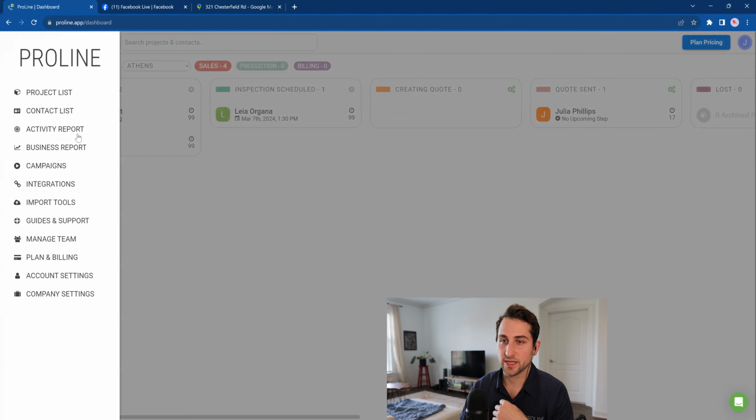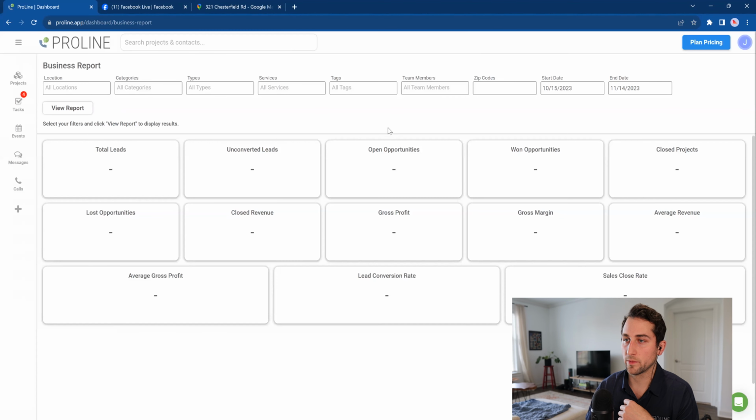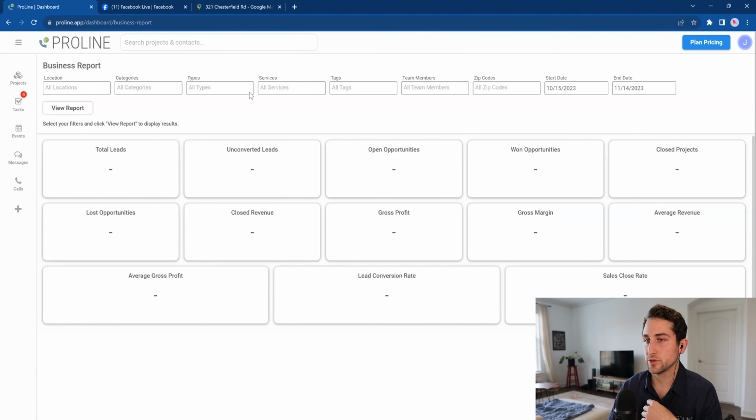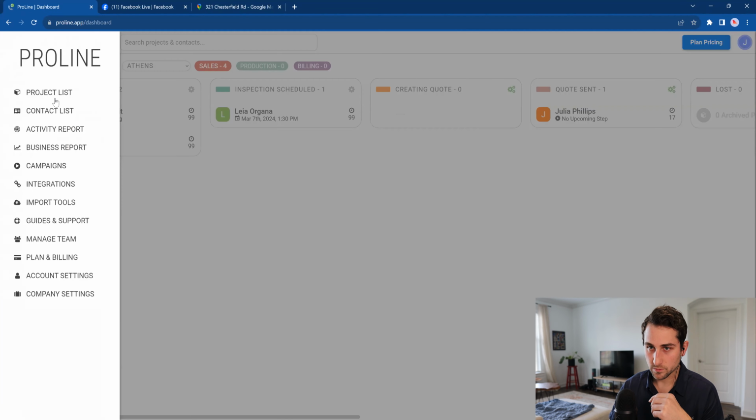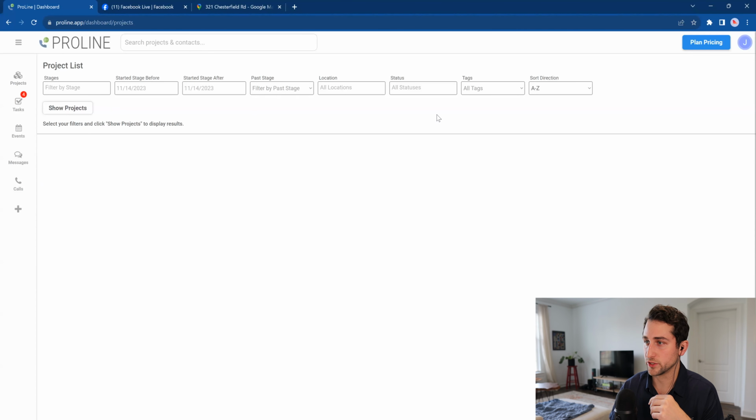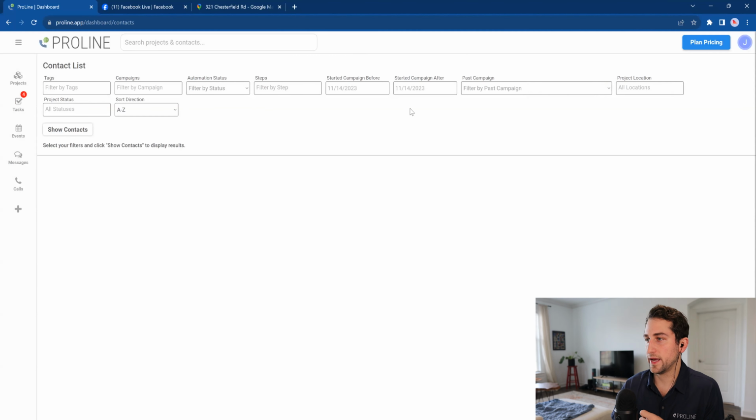Now, in addition to that, if you go to the business report page, you can also filter by location here as well. So if you want to see how a specific location is doing from a sales and numbers standpoint, you can do that easily here too. And when you're sorting through projects on the project list page for doing bulk changes, you can filter by location there, as well as, I'm trying to think if we added it here.